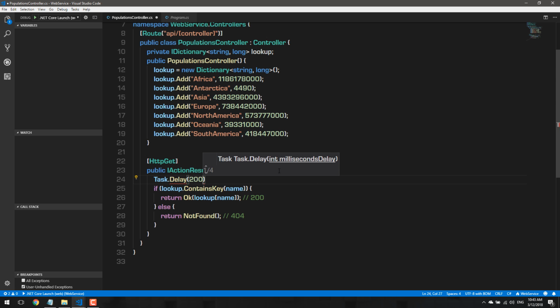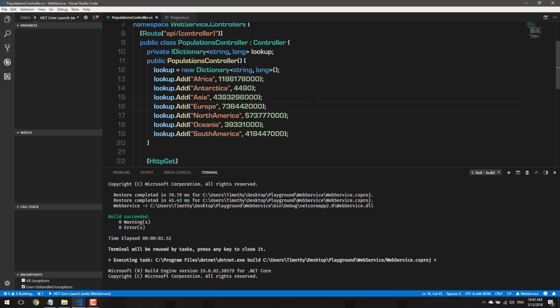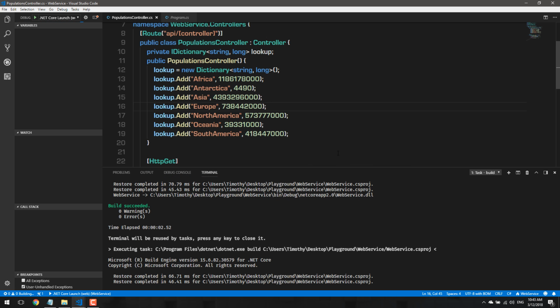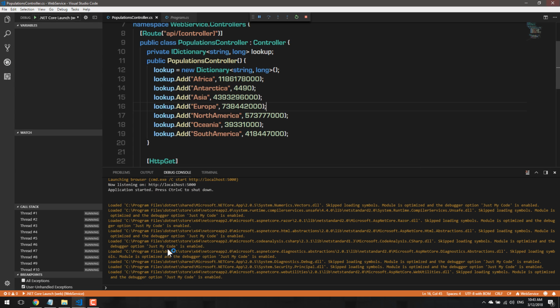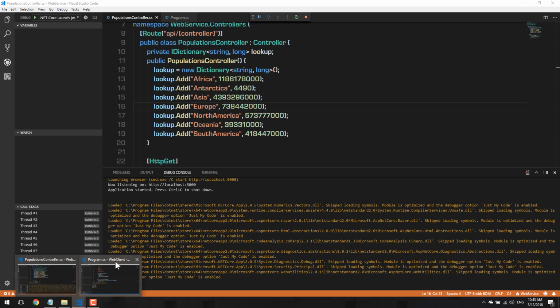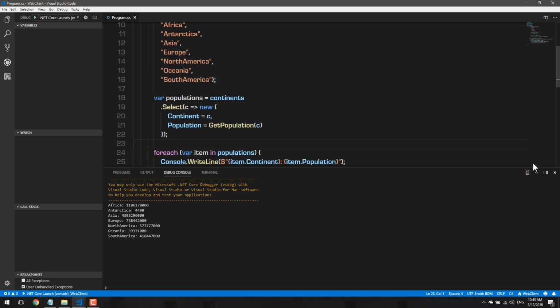Task.Delay, and we put 2000. That means 2 seconds. Wait. And press F5. Run the application and switch back to the web client and press Ctrl F5.